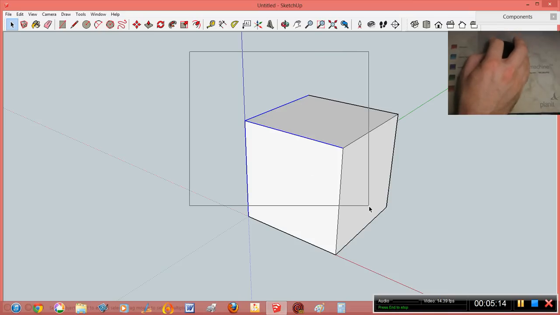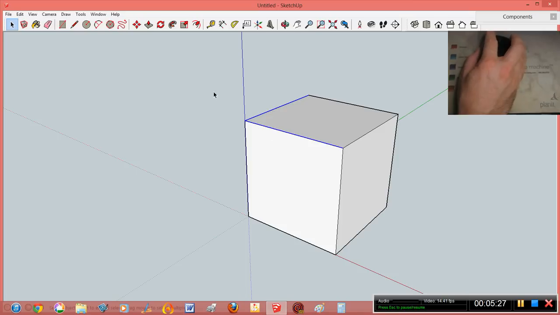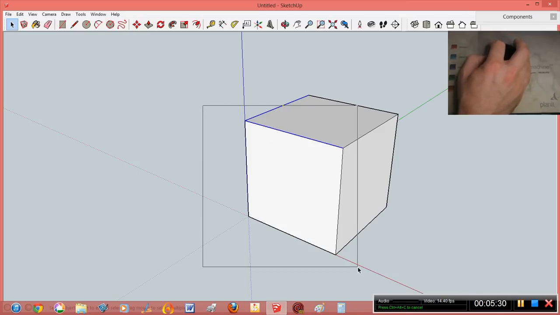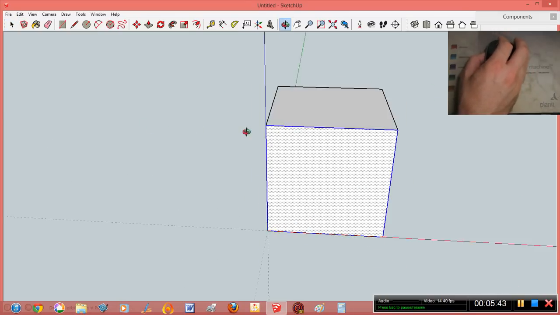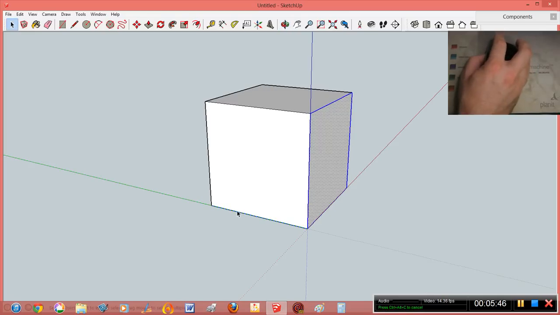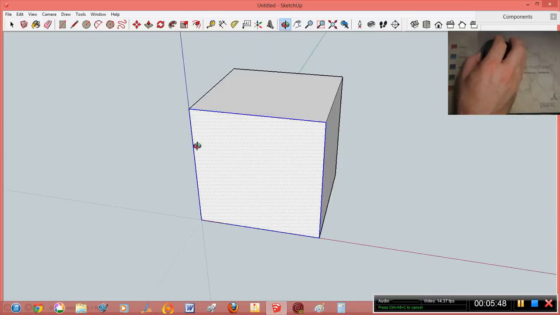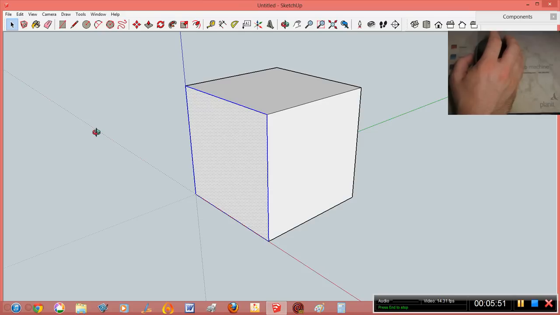Now when I do that, you have to completely surround something in order to select it. Now in this box, this line and this line were the only things that I had completely surrounded, so they're the only things selected. Now I'm going to select just this front face with the lines around it. See, I didn't completely surround this line right here, so it didn't get selected. Now one thing that's kind of tricky is, what you didn't see is I did completely surround this line over here, so it got selected as well. But it's so very critical to know how to select.